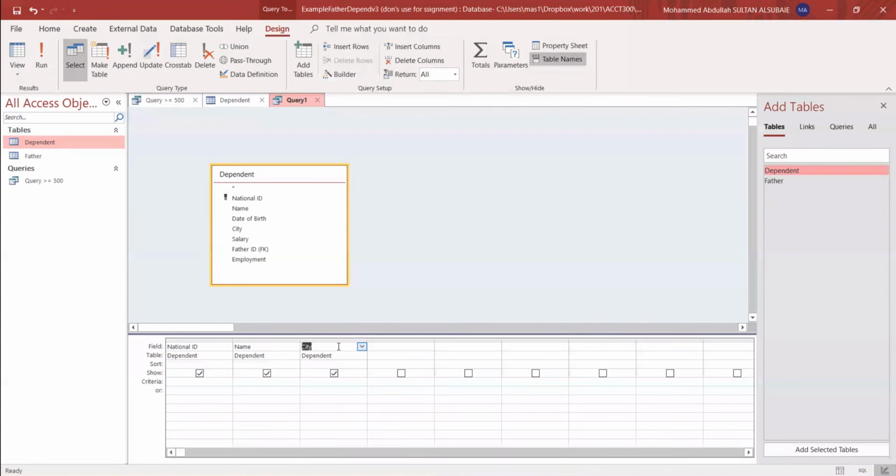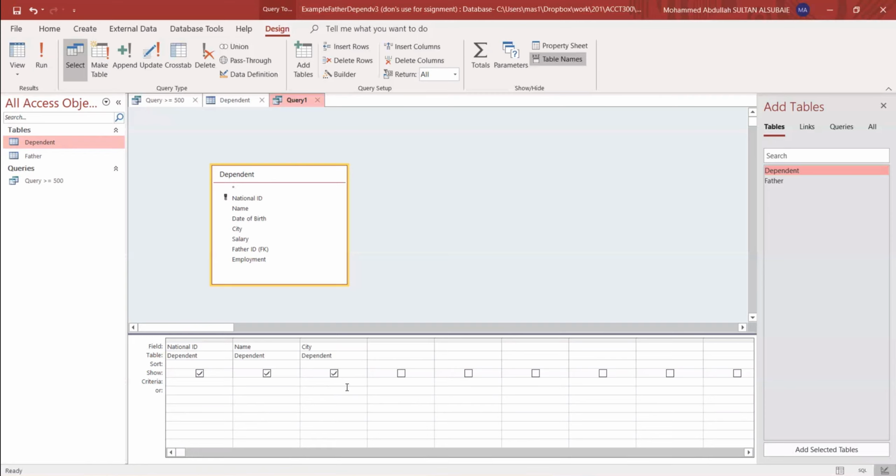It's up to you. You have flexibility to add more columns, but queries tend to be more summarized and tend to not show all the columns needed. But it's up to you if you want to. For me, I just choose 3 or 4. The criteria in the city, I want them now.